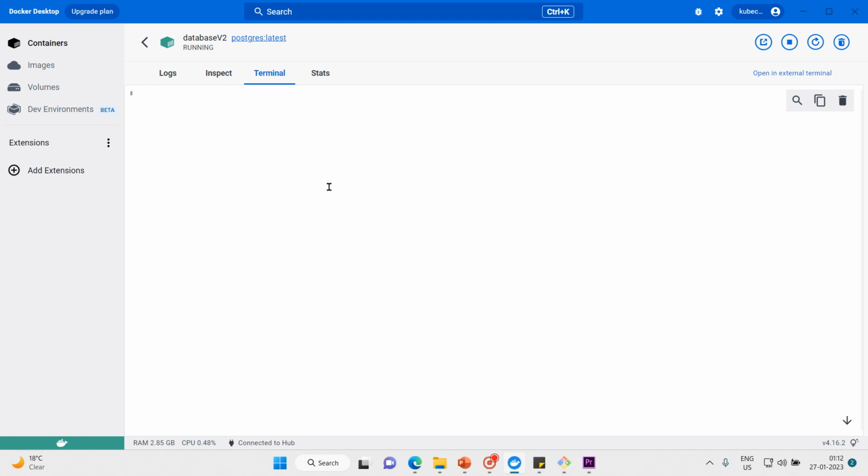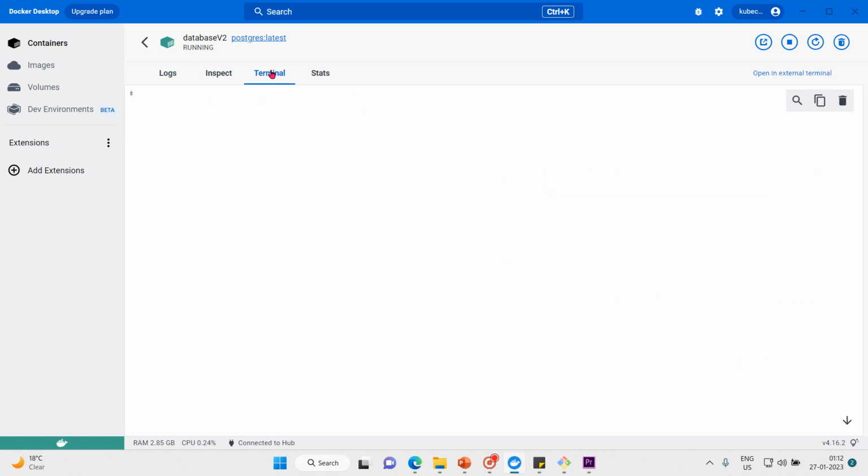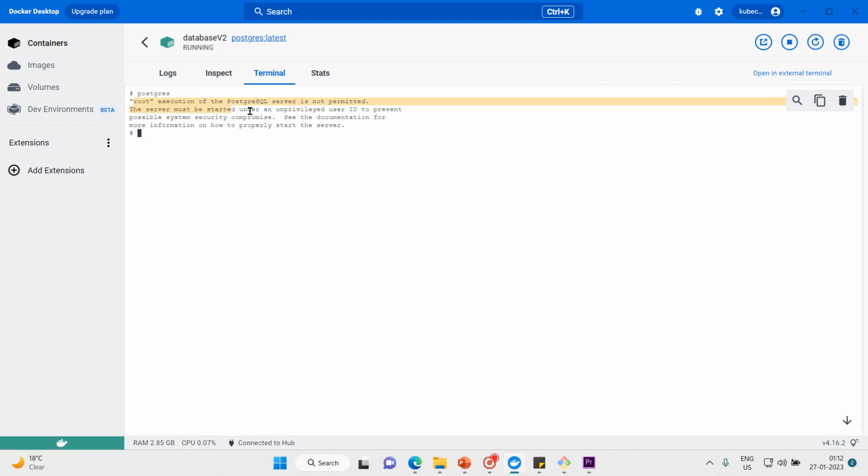If you want to work with your PostgreSQL, if you want to give Postgres queries, then from here you can give them actually. So that's the main purpose of entering into the terminal. From there you can give Postgres commands. You see that at this moment it's a root execution, but still fine. From here you can give.